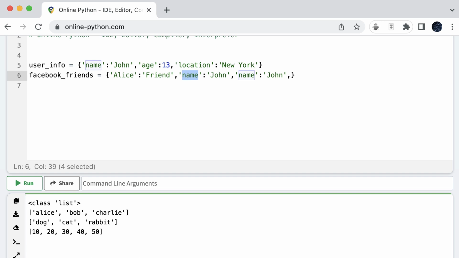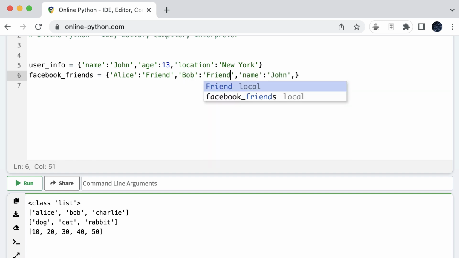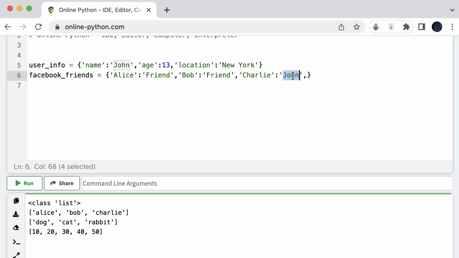And then we could say Bob, and the value is also friend. And then Charlie, frenemy. And then let's get rid of that trailing comma because it's at the end of our list.